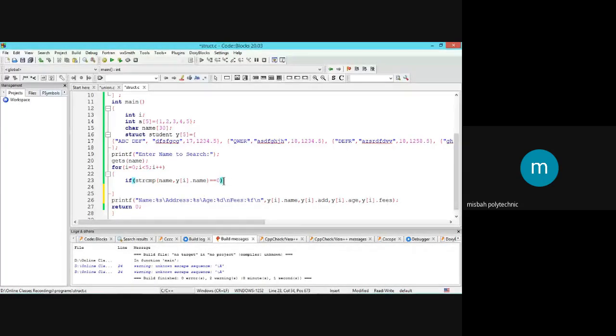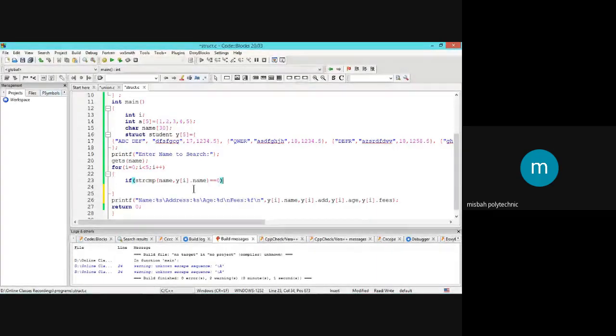The name may exist in the array or it may not exist. So if it is existing, then fine, you can come out of the loop and print the data. But if it is not existing, what will be the value of this comparison function? It will return some non-zero value. So how will you be able to check that this element has not been found?